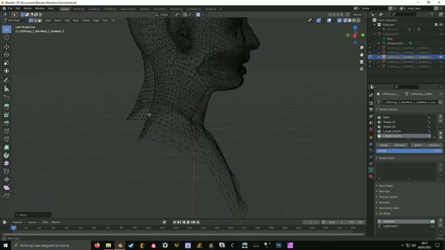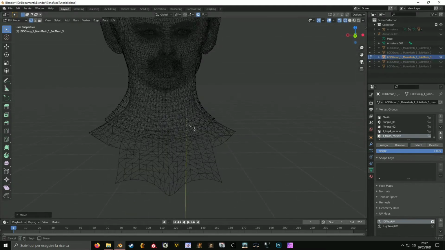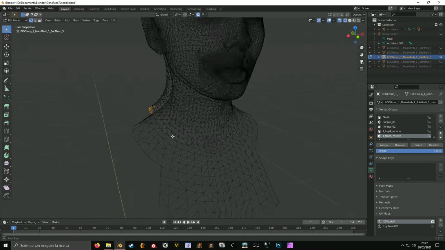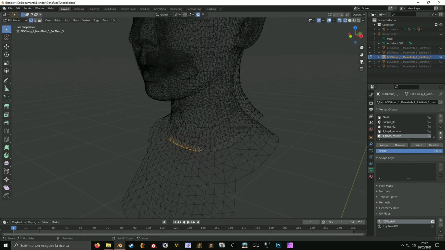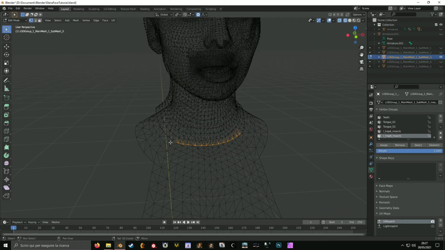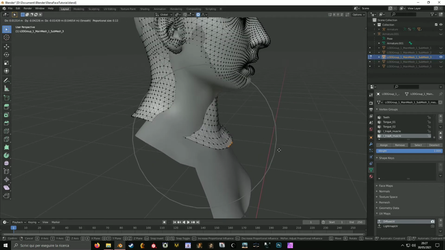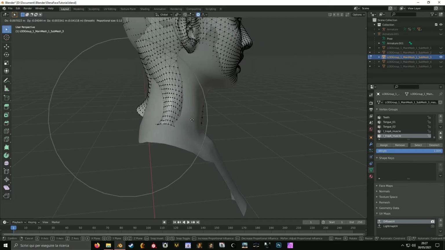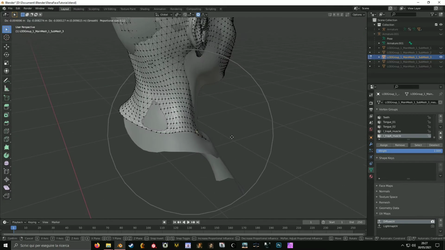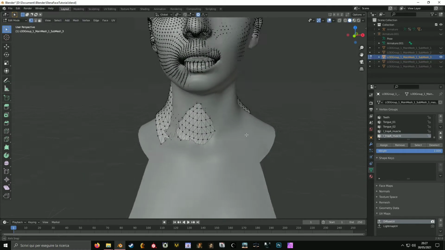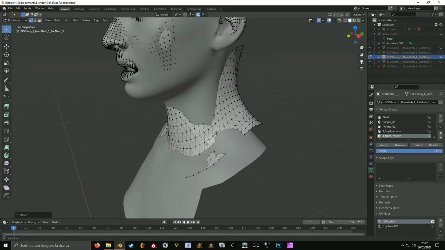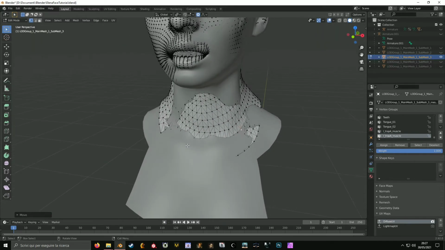About the neck, I think I'm going to slightly move it, otherwise the rig will be too much. Okay, I guess this is fine, and then it's going to need some manual fixes.